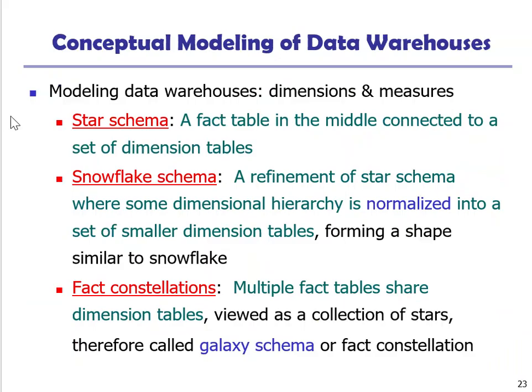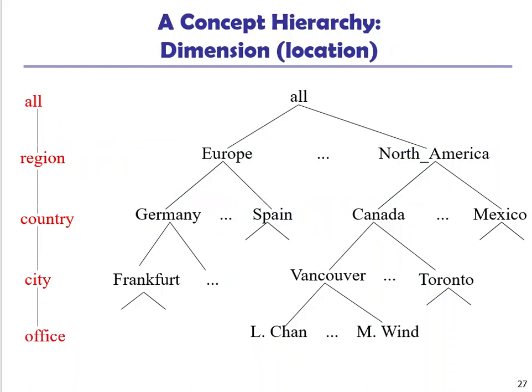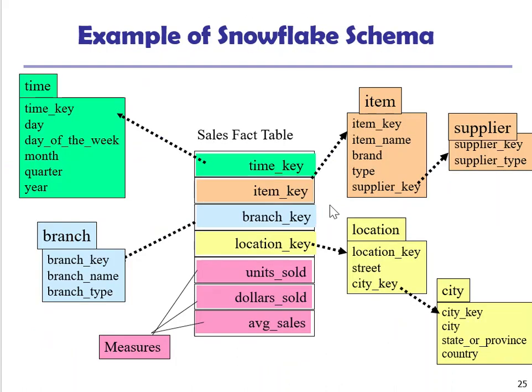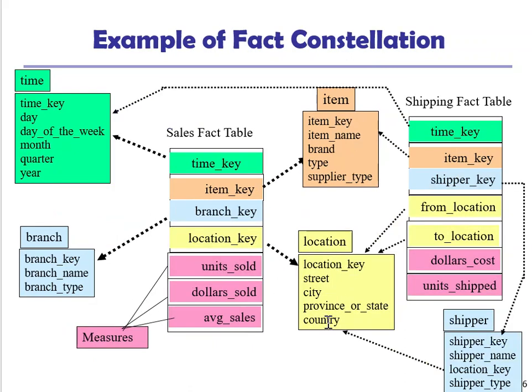So now we can go back and look at the descriptions of the star, snowflake, and fact constellation schemas. I think when you read them, they will make much more intuitive sense. Okay, so we talked about the three main data schemas used in modeling data cubes, and now we can look in detail at the location dimension that we have represented in the earlier examples.